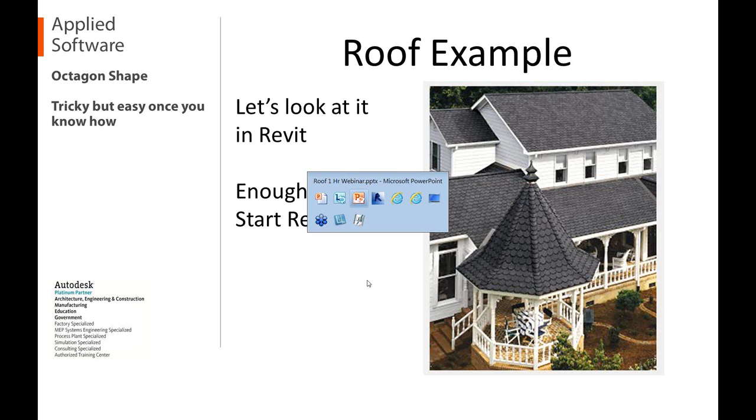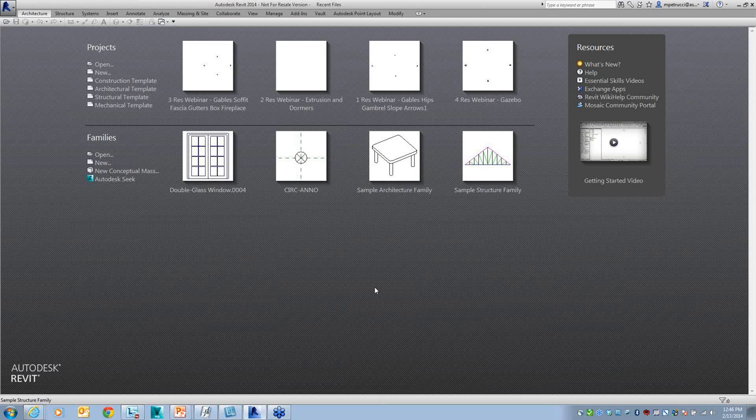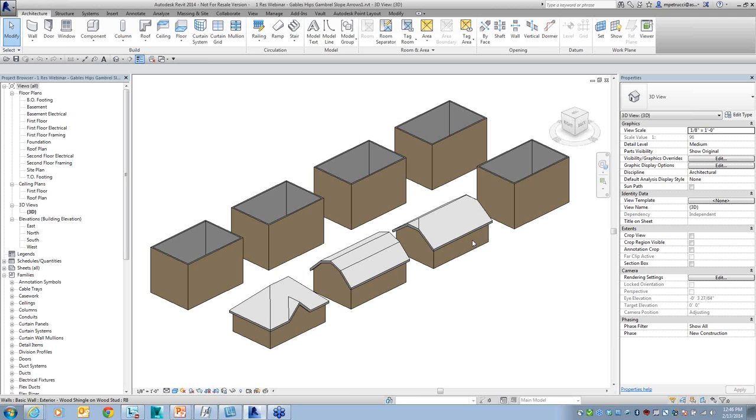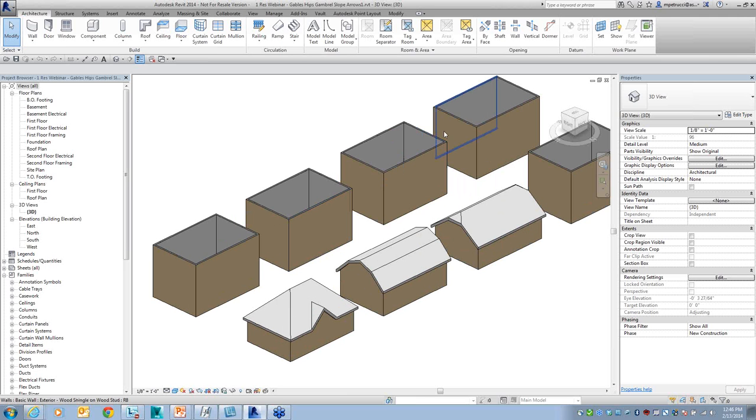So I'm going to switch to a 3D view just so you can take a look at what I've got here. I'm going to spin this around. Over here I've got my half-hip roof. Right over here I have my gambrel roof. And then right here I have this gable end. Later we'll see this again in a building where I have the roof completed with soffits, fascias, and gutters. But I want to show you quickly in here how we can do this. I'm going to start from here and just work my way across.